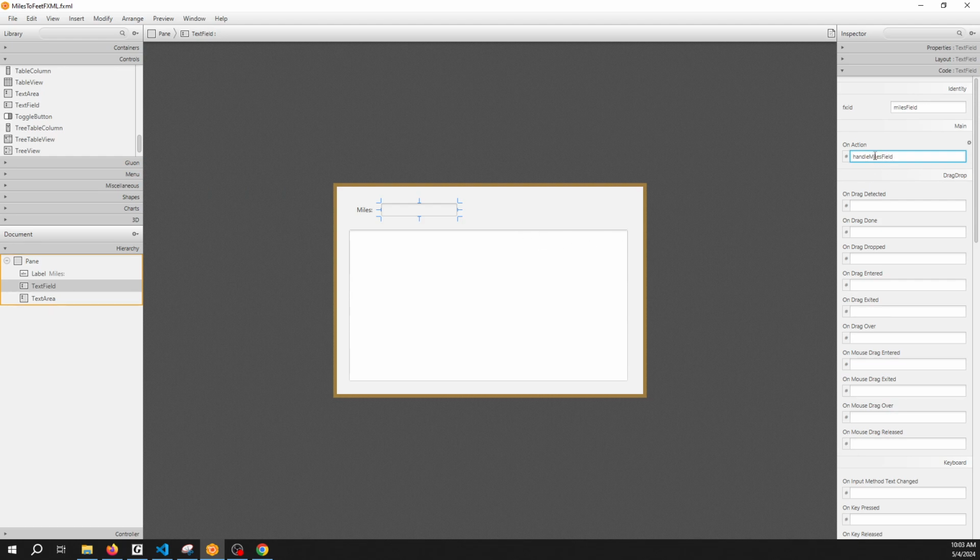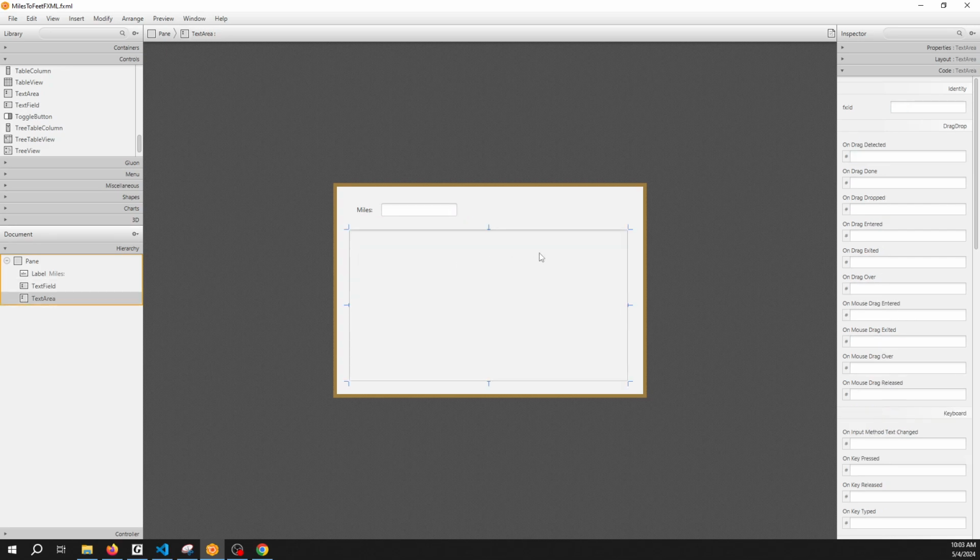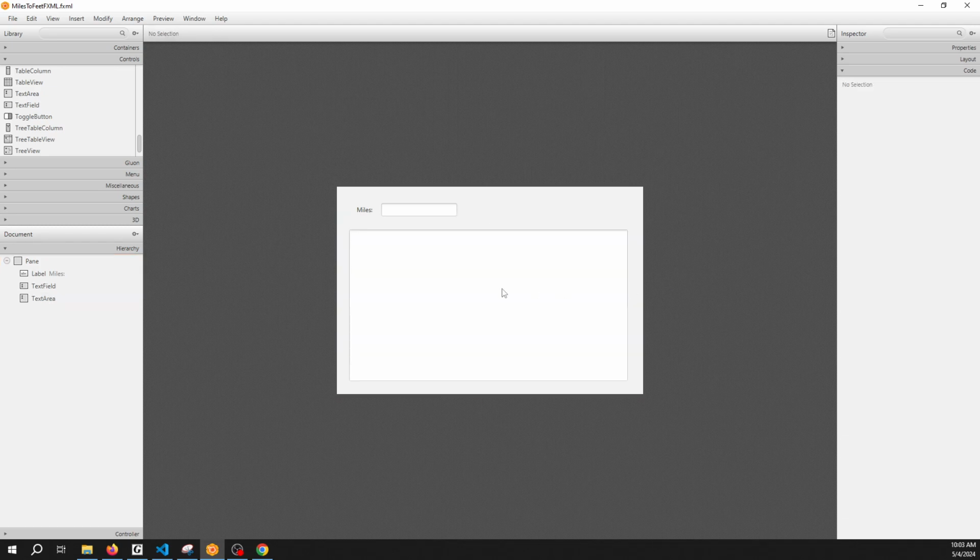That is the method that's going to get called when a user is in this text field and presses the enter key. And then the text area, I want to control it as well. So for the text area, I'm going to give it an FX ID of textArea. And that should do it on the setup.